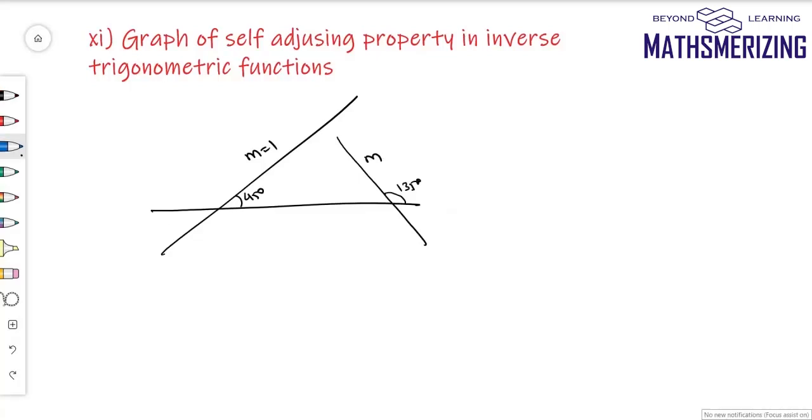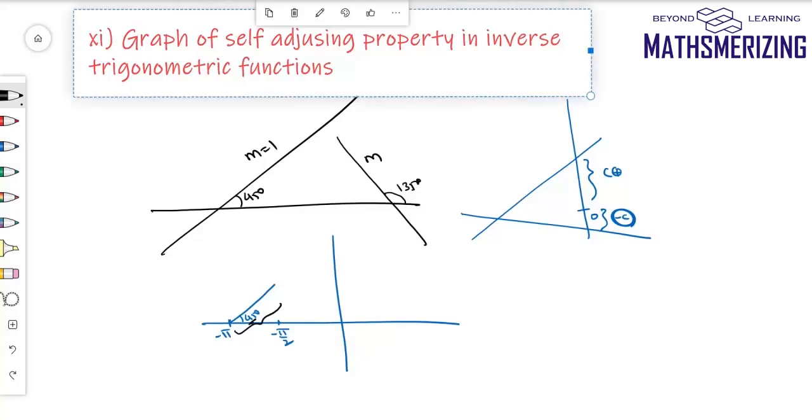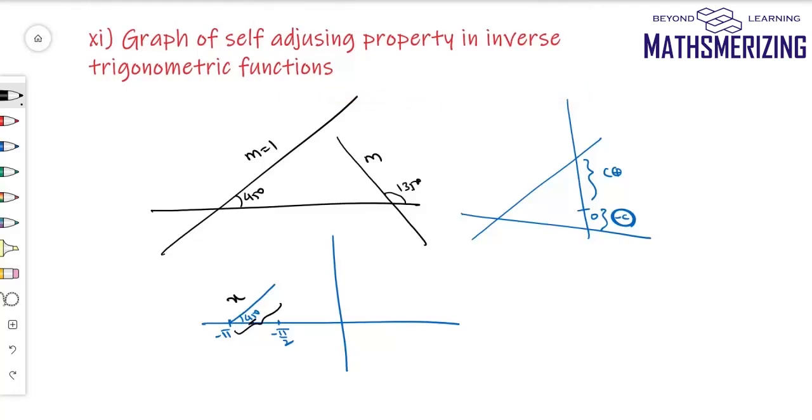And the second point is, if a line intersects the y-axis above the origin, then its y-axis intercept is positive. And if a line intersects the y-axis below the origin, then its y-axis intercept will be negative. Now say for example, suppose I have to write the definition of this part. Since the angle is 45 degrees, the slope is 1, so I'll simply write x, and now it will intersect the y-axis above the origin. So that means its y-axis intercept will be plus pi. So its definition will be x plus pi.